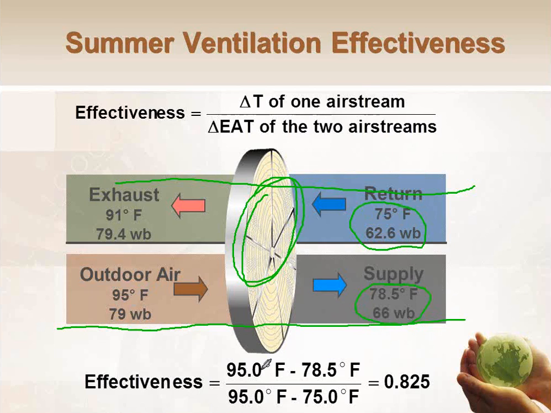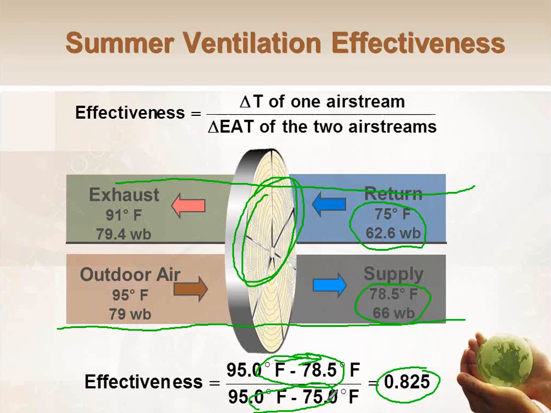If you look at the math on that, right now we're just going to talk about temperatures and not humidity, to make it easier to understand. I've got 95-degree air coming in. I somehow magically made that turn into 78-degree air. The best I could have done was make it 75, because I had 75 to work with. So what was the most I could have gotten? 20 degrees in this case. What did I really get? 17 degrees. So it ends up being 85% effective, right? How much did I get versus how much was the absolute theoretical maximum that I could have gotten?